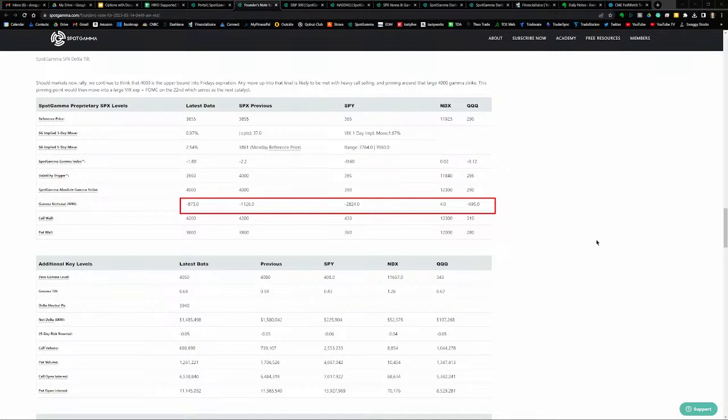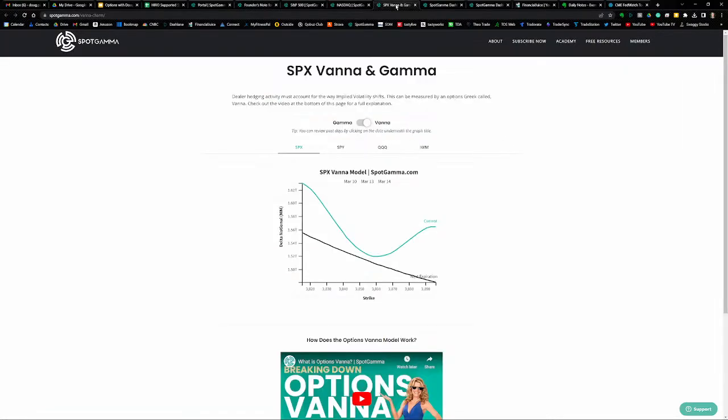And that was what I was looking for this morning, and I think probably quite a few people in Discord were looking for that as well. Okay, so that is gamma notional. I think it's always important to know how market makers are positioned on the gamma curve at the beginning of the day. Let's take a look at the Vanna charts now, which illustrate this graphically.